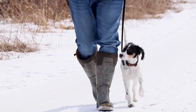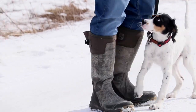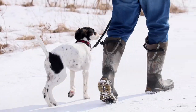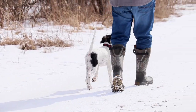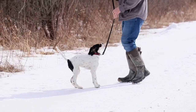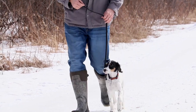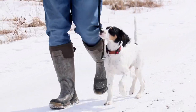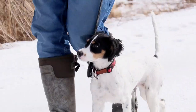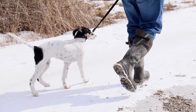Good. Now we've gone right, right, right. We're going to turn left, left, left, and then we're going to be done. That's a good turn right there, little girl. Good job. And she's pretty proud at times. There, good. You recognized you were out of position. Come on. She's pretty proud when that tail goes up like that. That's real natural, pretty. Ears get kind of back. And she looks like she knows what she's doing.